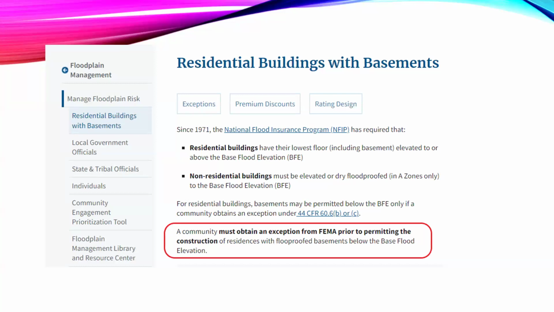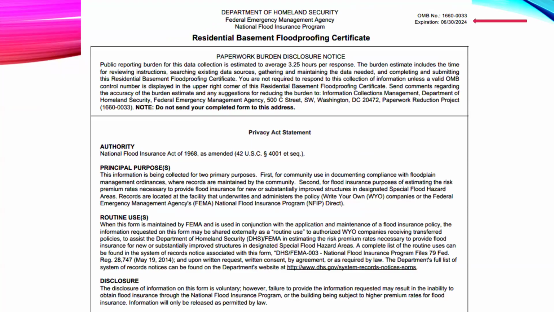This is also an issue with LOMR-Fs, or the letter of map revision based on fill. Communities have applicants that want to build a basement into the fill pad that they then remove from the floodplain. So that's something common that you might come across. And then this is the residential basement floodproofing certificate.